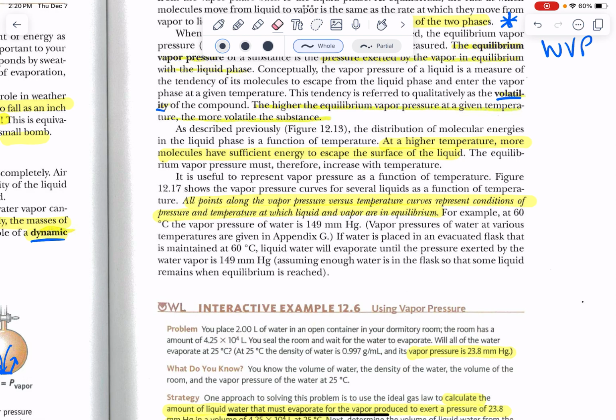So you never want to store volatile liquids in a small area, even the size of a garage with the door closed, because the volatile liquids could accumulate, at which point a spark could ignite them, and that, of course, could cause an awful lot of damage or be harmful if somebody is in the area.